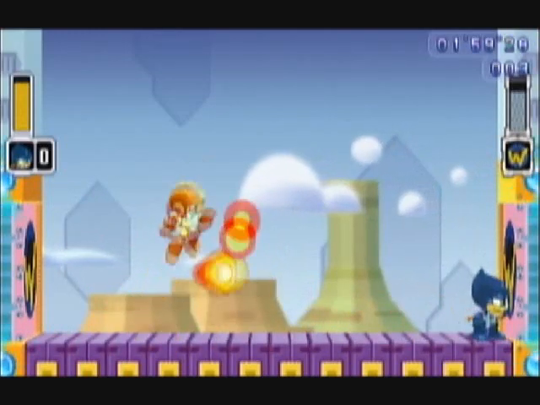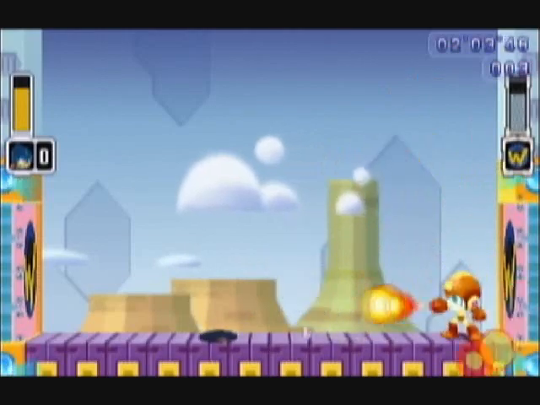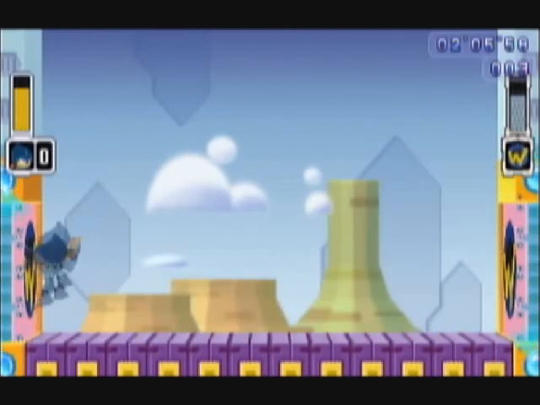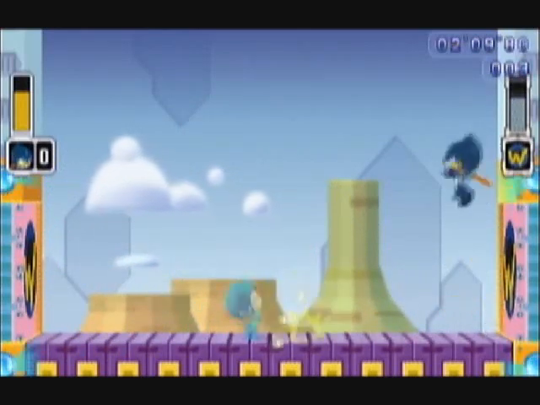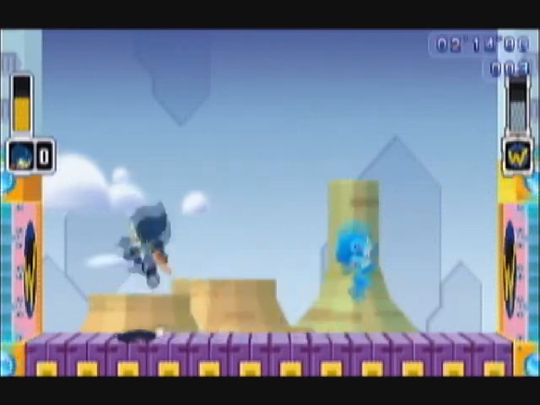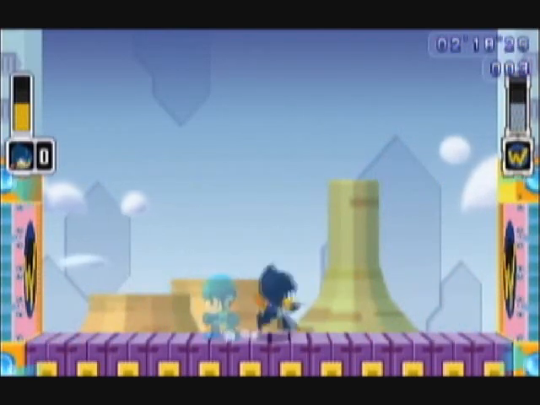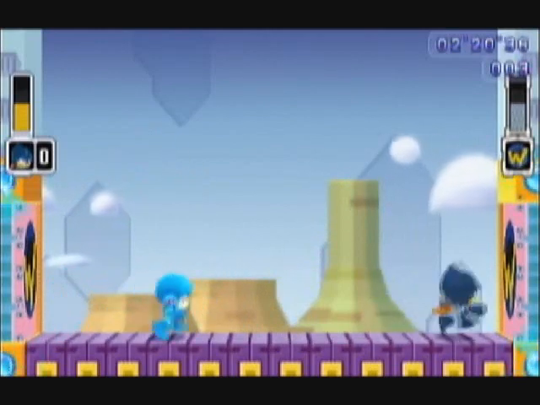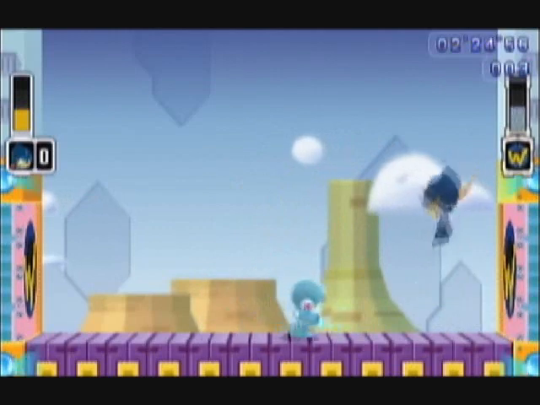Oh, God, Zandy's using Firestorm. That is not good for me at all. Neither is the fact that I apparently have terrible aim. Oh, stop jumping, you spaz. It is worth noting, just to make him extra fun, on Boss Rush, no matter who you're playing as, Copy Robot always takes Mega Man's form, is what I meant to say there.